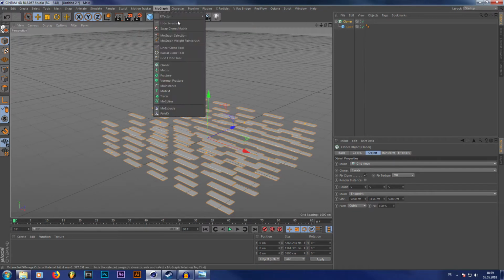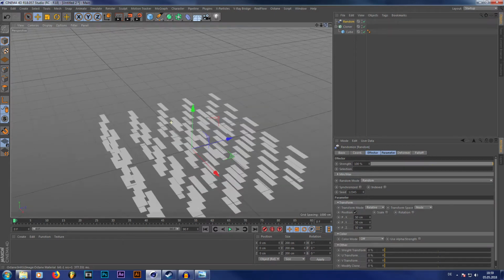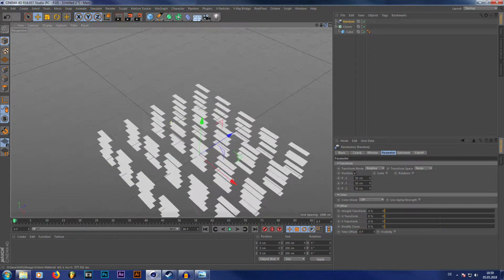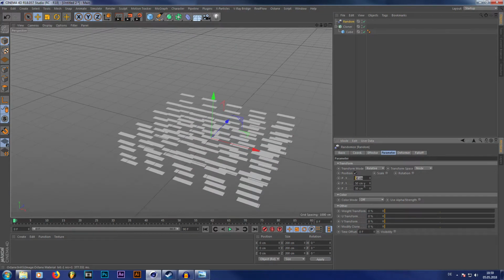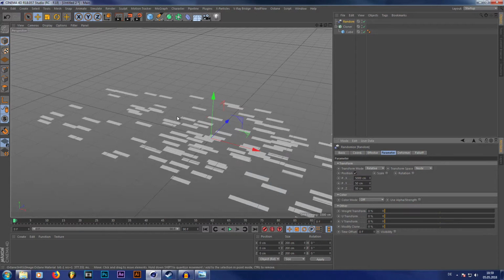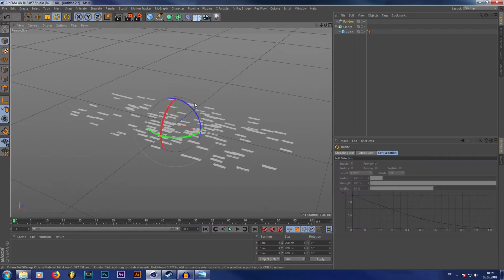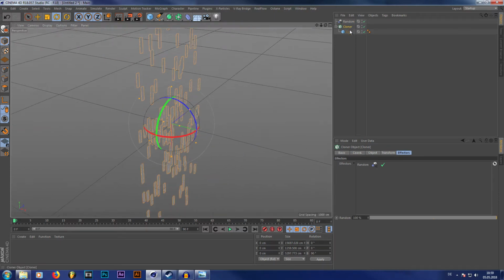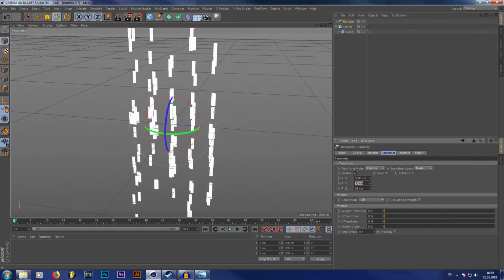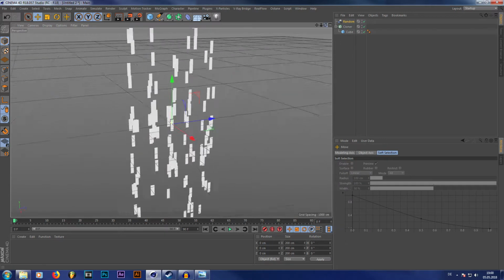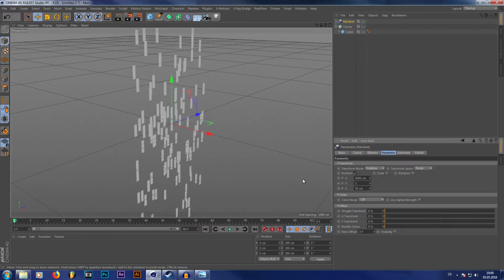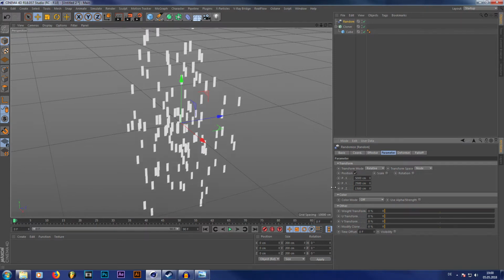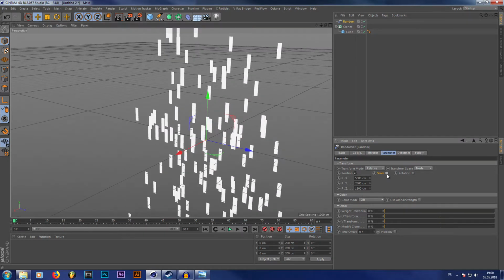Okay. Next we use a random effector. So they all have random positions now. And what I used here was a very high variation in the x-axis. So when I use like 5,000, as you can see, we have a very high variation in length. Afterwards it will be like this, falling from the tower. So then here we also had quite a high variation in depth, which was, I believe, something like 2,500, and also here about 1,500, something like this.